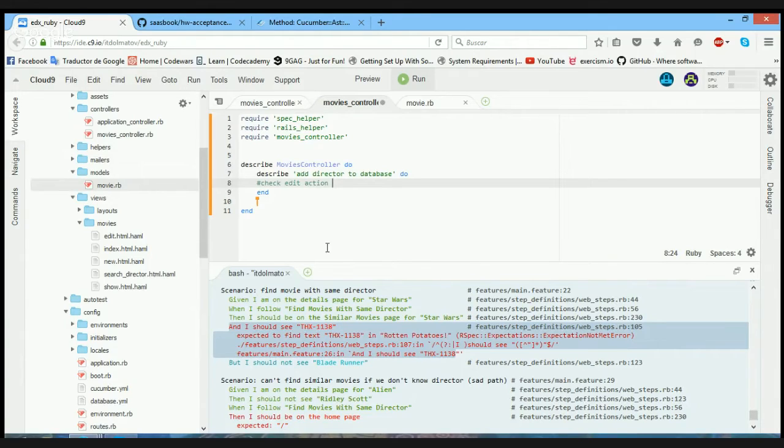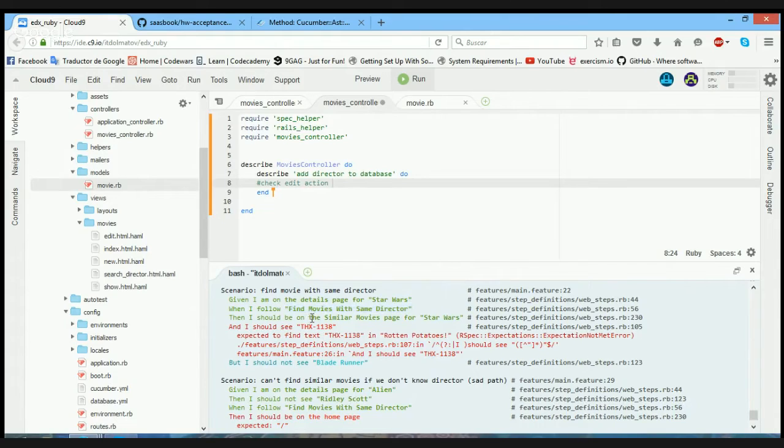Okay, so now the scenario find movie with same director is telling us that when we click a Star Wars movie and we are in the show HTML from the Star Wars movie, we should follow the find movies with same director link.